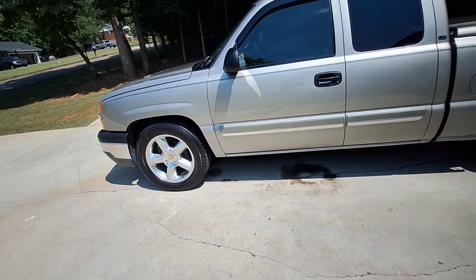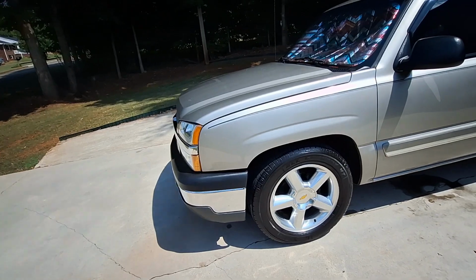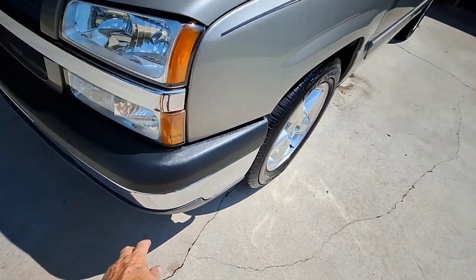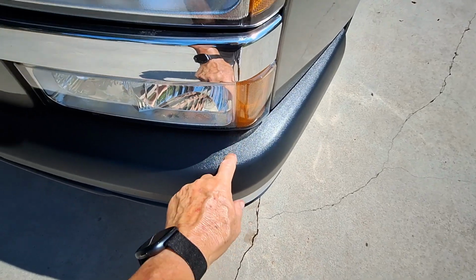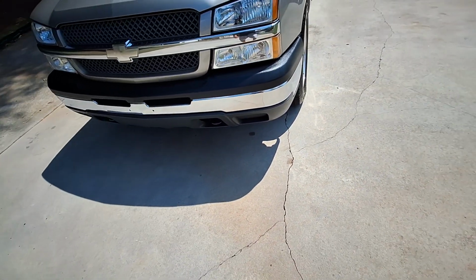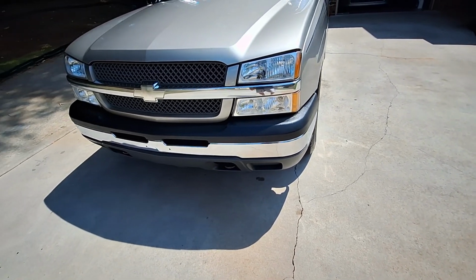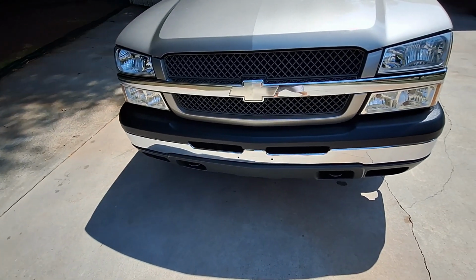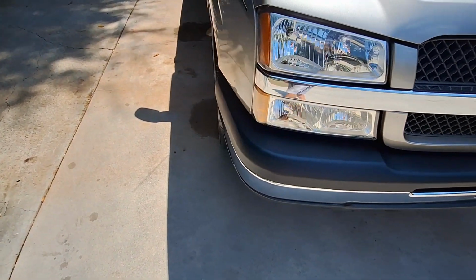When it gets closer to wintertime, I'll be putting a hand wax job on this thing, and I'll put another coat of Cerakote on here. As you can see, it's still shiny. Man, that is some good stuff, Cerakote. That's really good stuff. You're supposed to do it in the cool of the day anyway, so this is not the day to be putting that stuff on. But Cerakote for the plastic and stuff makes everything look like new again.